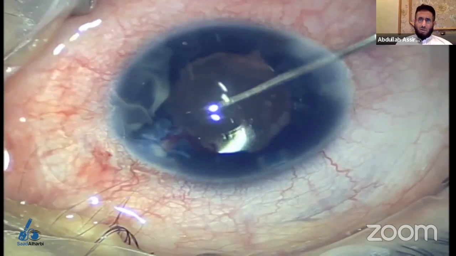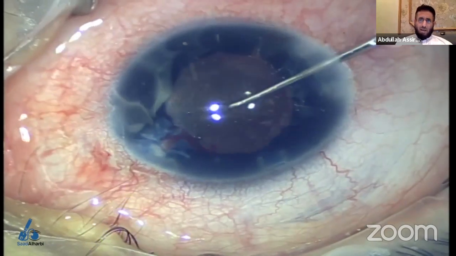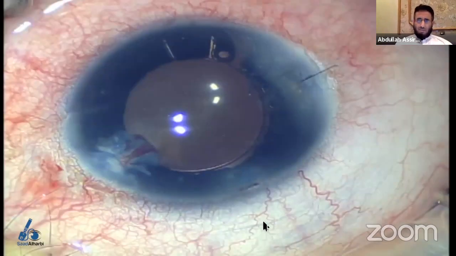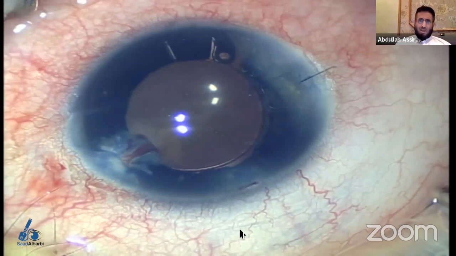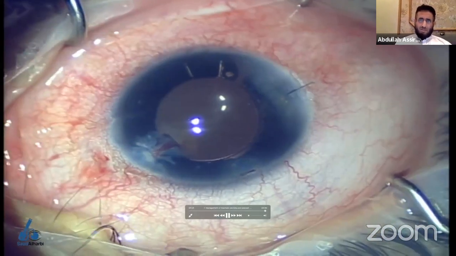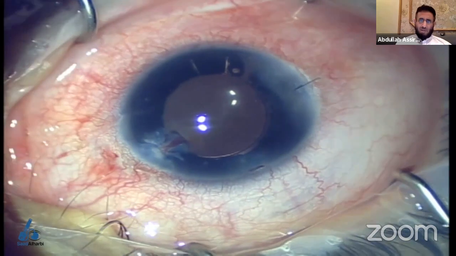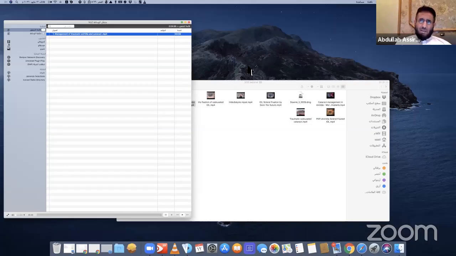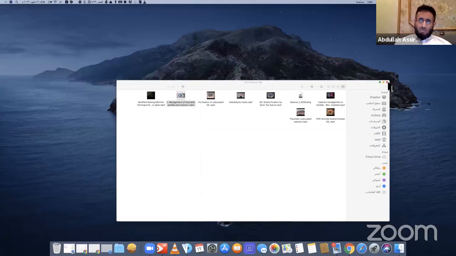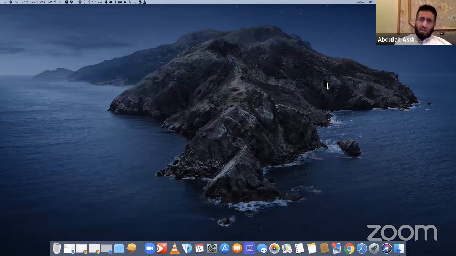I would avoid anything in the angle or in the anterior chamber, because as mentioned by Dr. Ali, there are some reported cases of uveitis or iritis after these cases with the iris prosthesis. The one that you implanted, sometimes you have difficulty because you need to rotate it in a way that at the end it will show like one segment. Sometimes it's a bit difficult to put it.